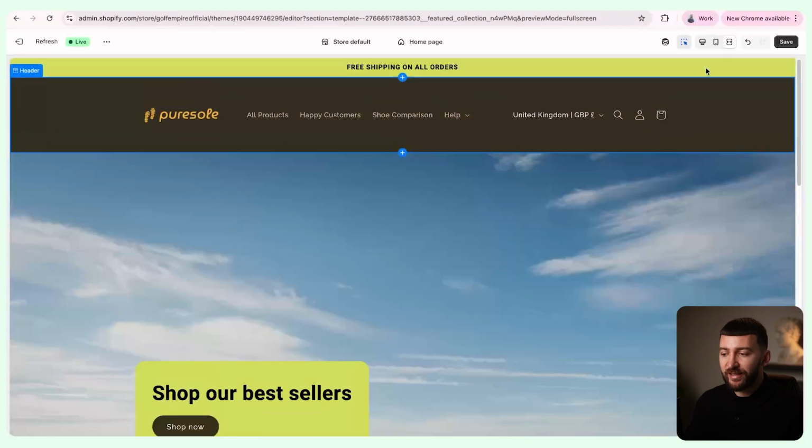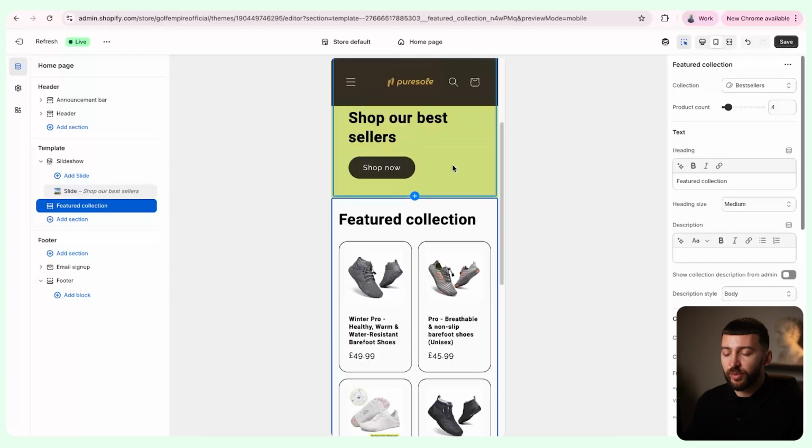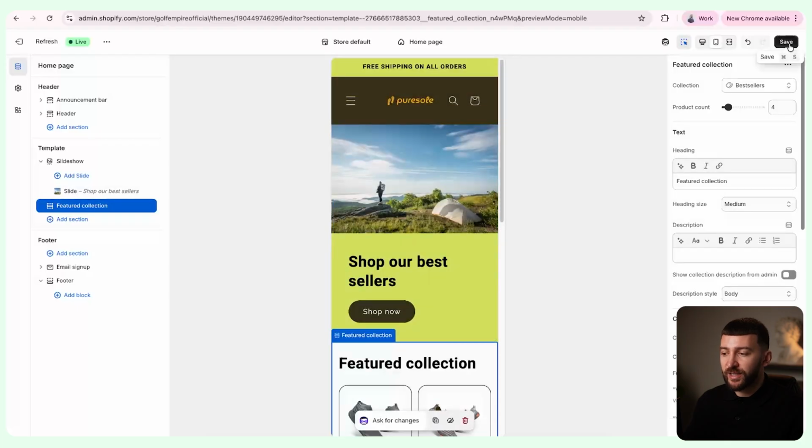You don't need anything extravagant when it comes to the homepage design when you're starting out, because as I say, you're sending most of your traffic to the product pages. Of course, when you start bringing in sales, you can look at the home pages of competitor stores and see how they're utilizing their homepage, and then you can start to build it out more. But in the beginning, when you just want to get your store launched, it's easiest to just keep your homepage super simple and super clean like this. So now we can just click on save.